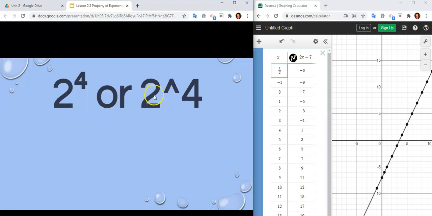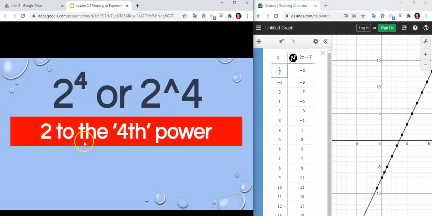When you're typing on the computer, you can use the caret key, which is above the number 6. If you hit shift and 6, it gives you this symbol, and then you can put 4, and that lets somebody know that the 4 is an exponent and you're not saying the number 24. Sometimes when you write the numbers close together and don't make the exponent smaller, we get confused by what you're trying to say, and sometimes it confuses you as well. Okay, so that is 2 to the 4th power.